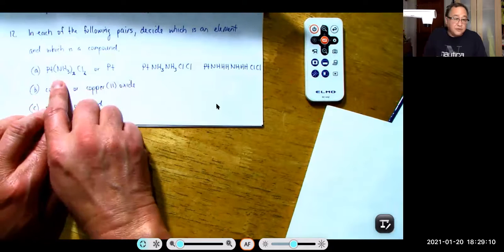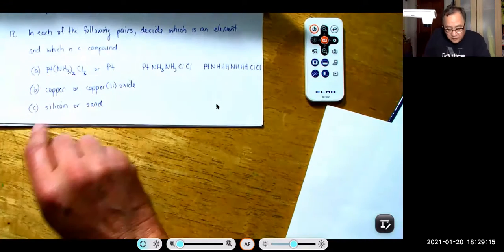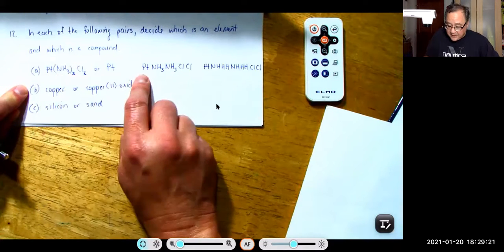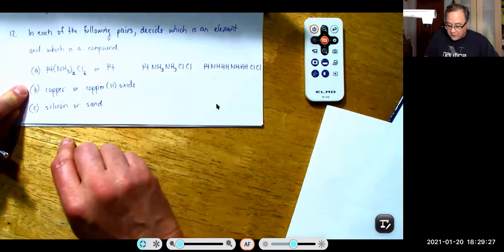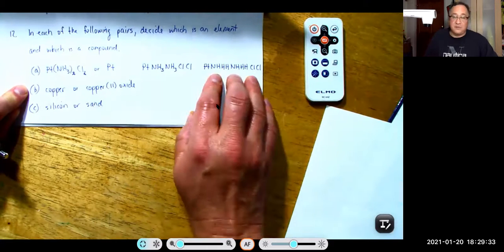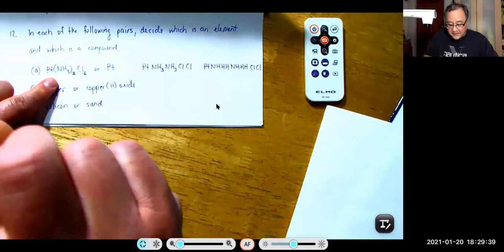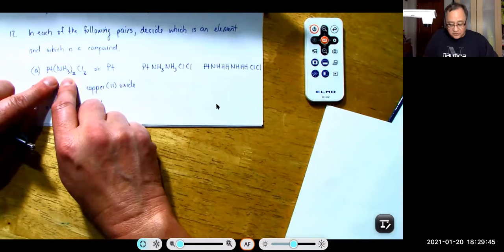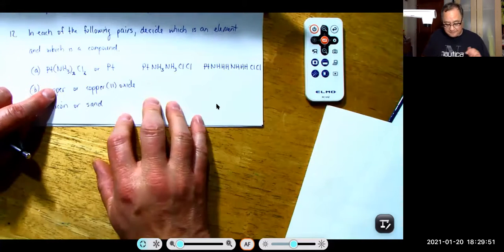I went a little further earlier today and explained what all of this means with the parentheses. If you get rid of the parentheses, it means that you have two NH3s. So here we have Pt, NH3, NH3, and this little 2 means that you have two chlorines. This 3 means you have three hydrogens and three hydrogens. Chemists decided a long time ago that they don't want to do this, it takes too much effort. So this is a shorthand way of writing it, but it also gives you structure for the compound, so we know how things are connected together. This is important to learn, and we'll be learning that as the semester proceeds.